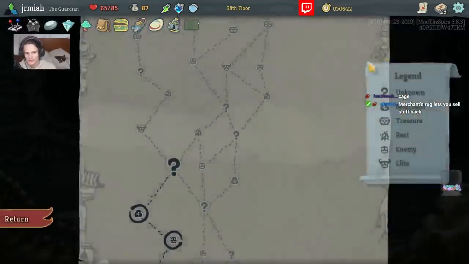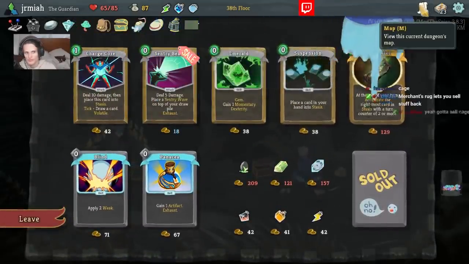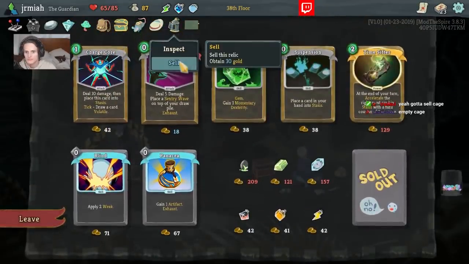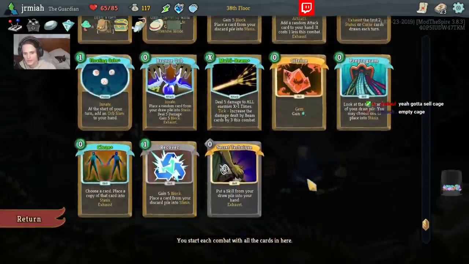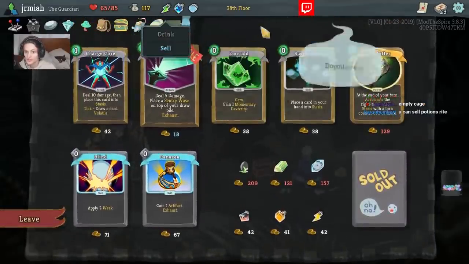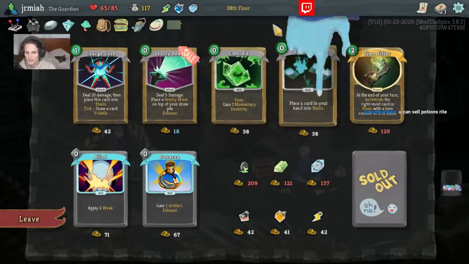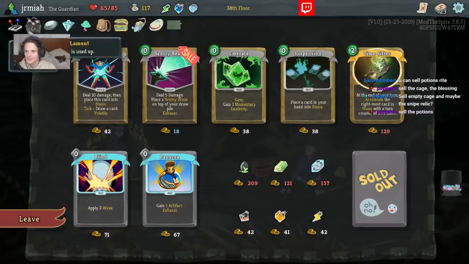I like the weekend. Weekend seems useful. Weekend does seem useful. Nice. Weekend seems useful, right? Sell potions? You can sell potions too. Oh crap, could sell potions. What would I buy? Can't sell the blessing.